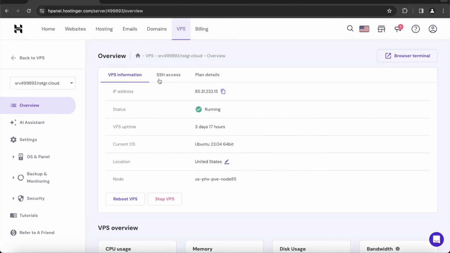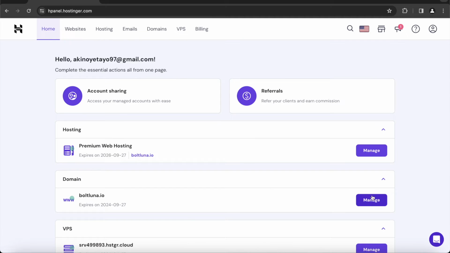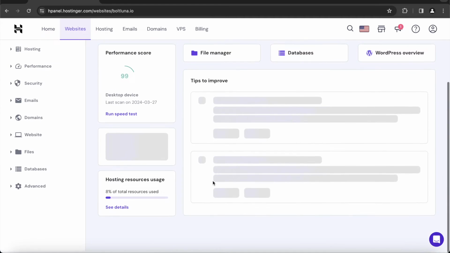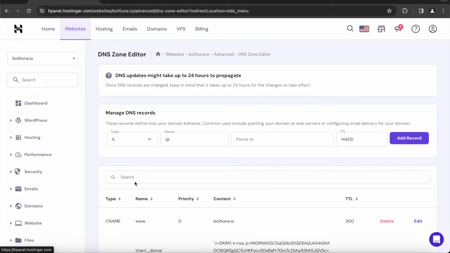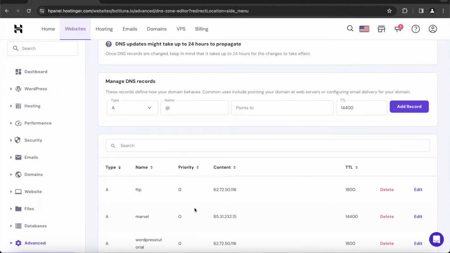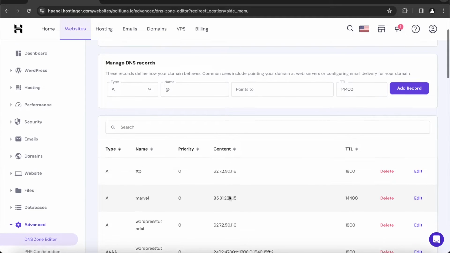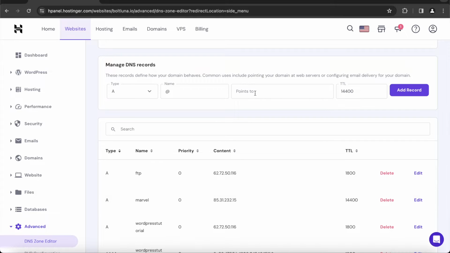You're just going to copy that and go back to your DNS, and the content where it says point to is going to be that public IP. You just leave the TTL as it is, and I think it's time to live. You just add the record, and just like that, it's done.